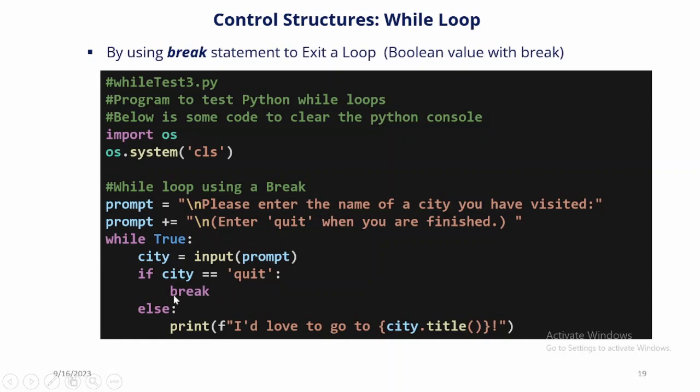Like we said before, anywhere there is a break in your loop, unconditionally it gets out of a loop. That is the reason why we had the audacity to just say while true, because we know we can use a break to get out of the loop unconditionally.